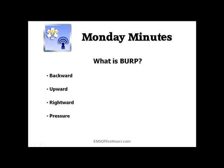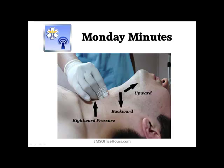So right here is just a quick little description. Again, BURP, it's backward, upward, rightward pressure. Now I have a quick picture here for you to look at, just to give you an idea what you should be looking for. Backward is the first thing you want to do, and when we say backward, we're talking about pressing down towards the patient's spine, towards their back. And then upward and rightward, you're doing that in the same sort of motion.